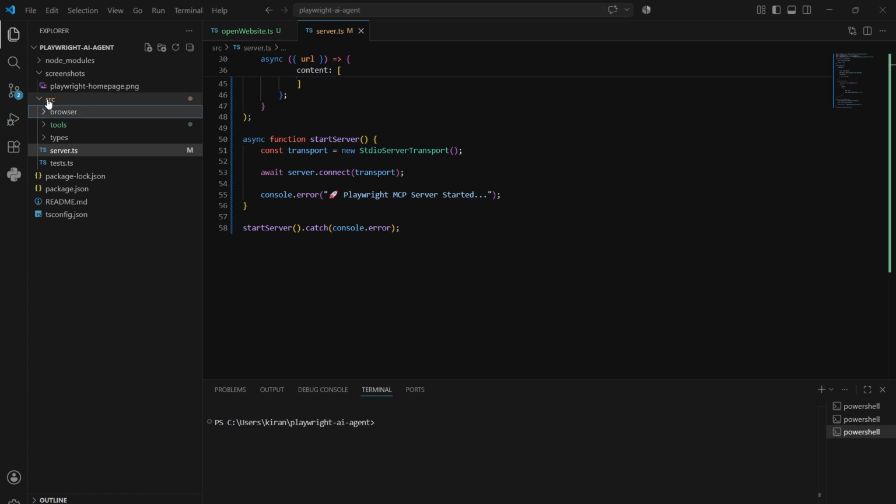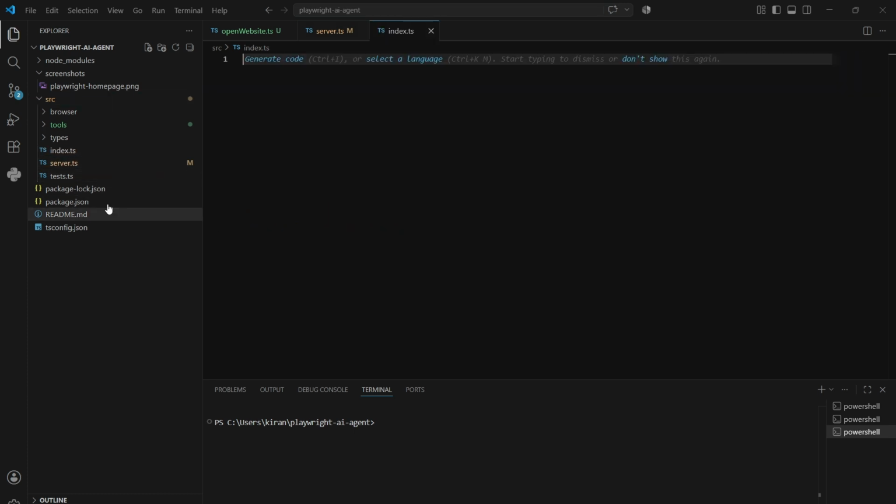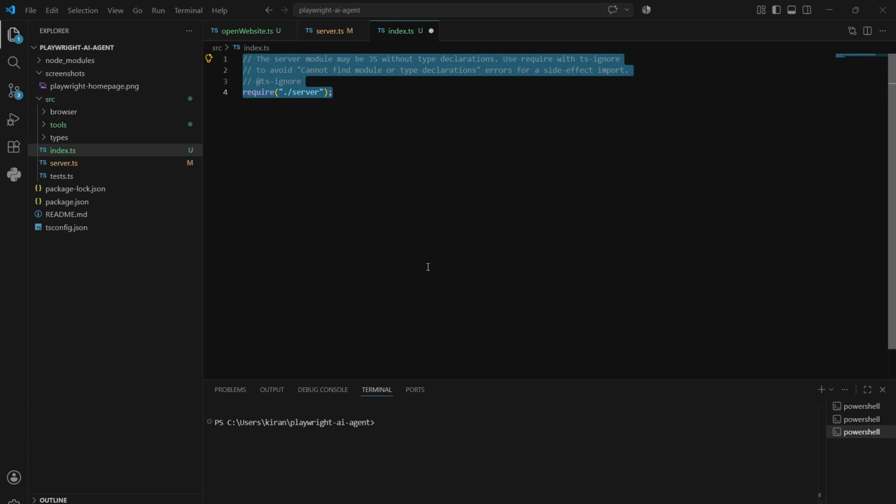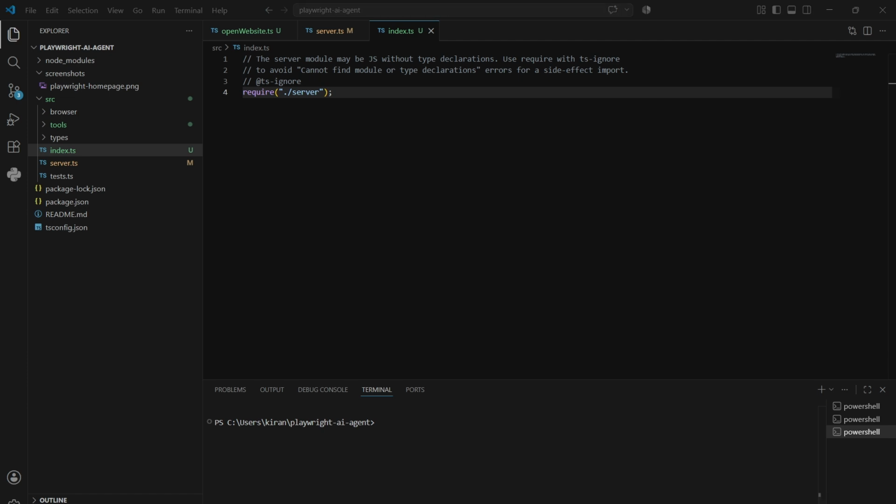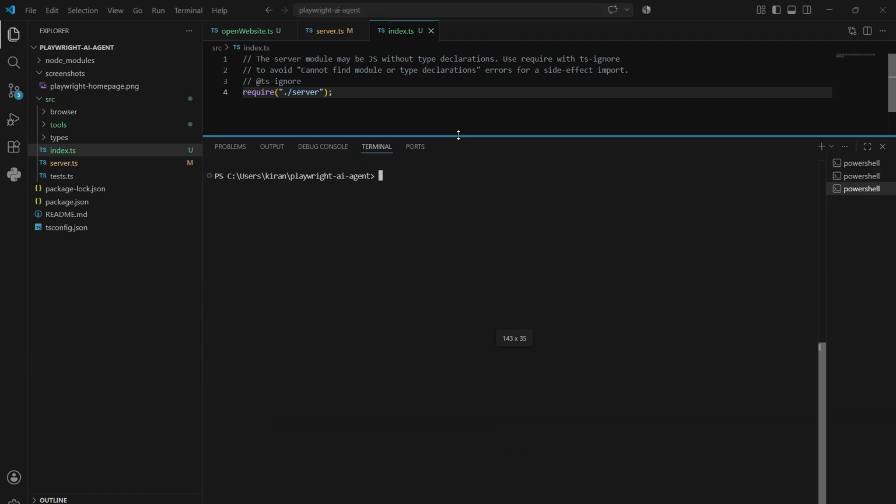So let's go to our server folder and add one index.ts file. In that index.ts file, let's add the code, require server, so it will run our server.ts file, and we run our MCP tool. Let's run this index.ts file.